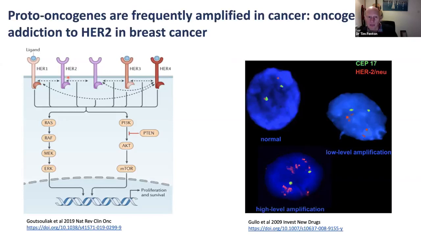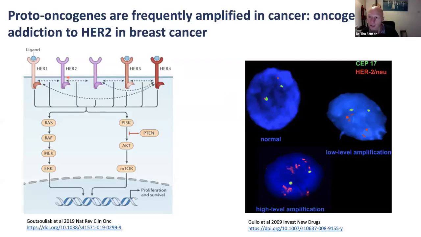But these breast cancers where we have amplification of HER2, they actually display then a dependency on that HER2 signaling for their continued survival. And this is what we mean by an oncogenic addiction or oncogene addiction. They've got so much of this signal coming from HER2 now that they become reliant on that signal. So if we use a drug then to block the signal coming from HER2, we can get a very good and dramatic therapeutic response against that tumor, because those cells then die. They're being starved of that signal that they've become to rely on totally for their continued growth and survival.